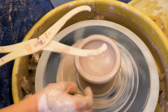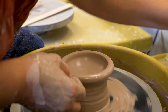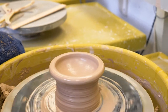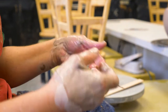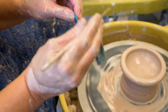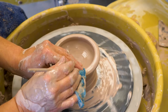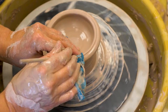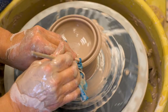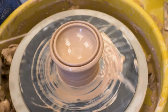That rim is very thick so that I can split it. I'm using my piece of t-shirt and my needle. And the first time you try this, it'll seem like you don't have enough fingers, but you do. You need to hold the ends of the t-shirt out of the way with your little finger. Hold the needle kind of like a pencil with the wheel moving pretty slowly. Lay the t-shirt down across the rim and press the needle down through the cloth about halfway through the thickness of the rim and press down, and you have split it in a much neater, cleaner way than you could have with just the needle alone.